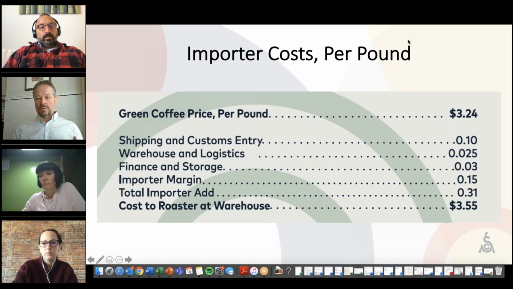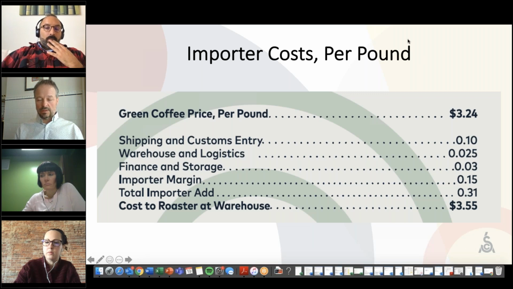The people that we hire to make sure this coffee moves and gets in are really skilled, quite intelligent people who are good at finance and logistics, et cetera. So you're going to look at all these costs in the context of what service you're getting for them, and you can break them out. Before we move on, if you have any particular questions about these costs, maybe while it's fresh in your mind, you could go ahead and send them in the message body, and Heather can forward them to me.